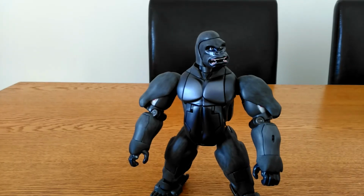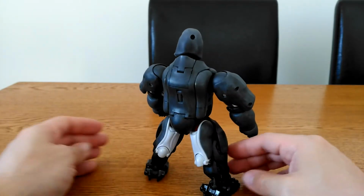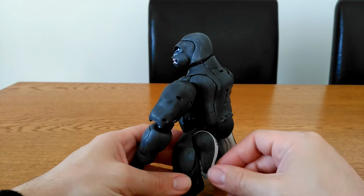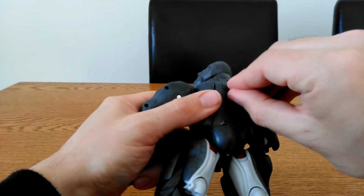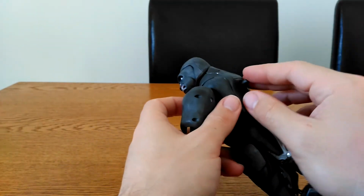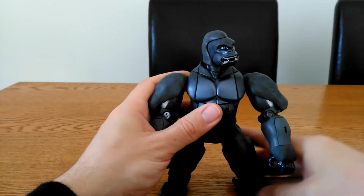Articulation wise, there's lots of articulation on him, as you'd expect from a Masterpiece figure. Look at the back, you do have these bits at the back here, which is kind of unfortunate, but with the way that they've hidden most things, you're going to have some bits showing, and it's pretty minor, I think. This peg on the back here apparently is to come out, and so you can then put the Generations Rat Trap and plug him on there, like when he's flying, that he has him on the back. So you can do that if you want to.